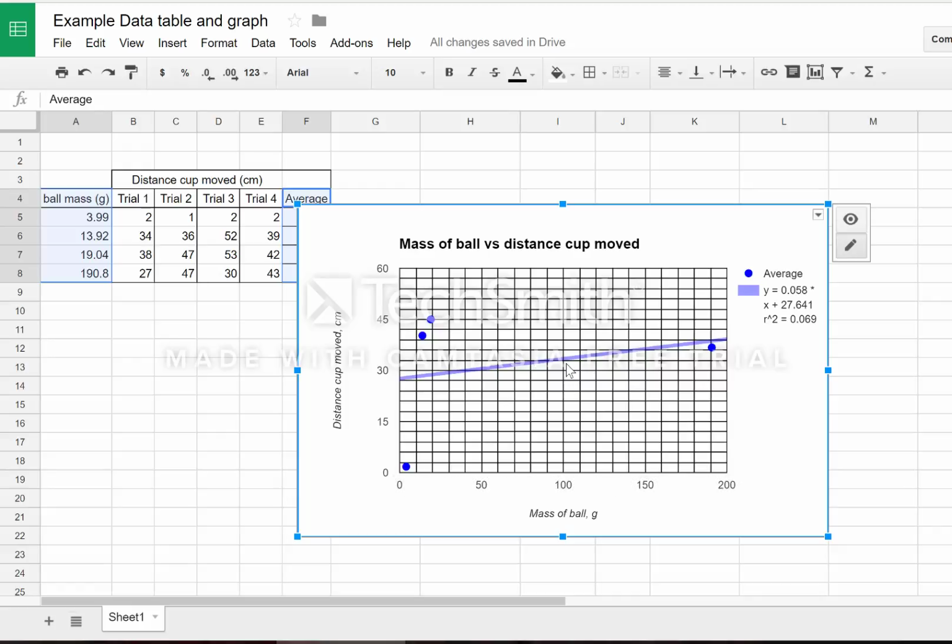Again, you have to be a brainiac. You have to actually use your brain and decide, is this really a trend or not? And then you have to state that in your conclusion. If you feel there is a trend and this is a valid number, then you need to be using this number, the slope number, in your analysis.